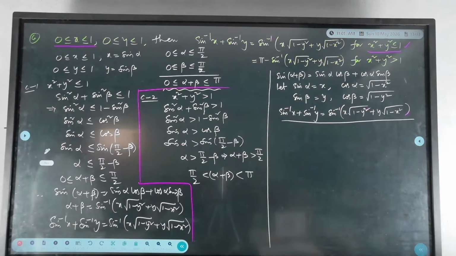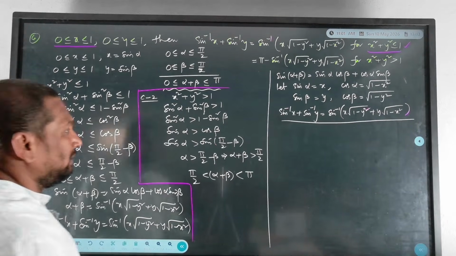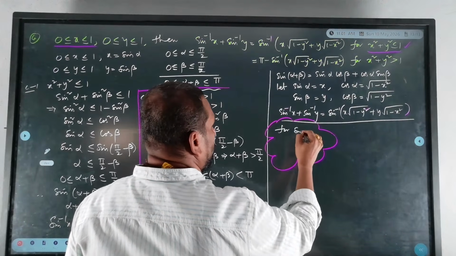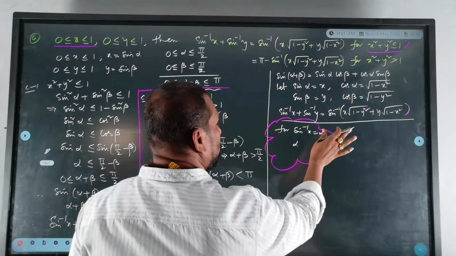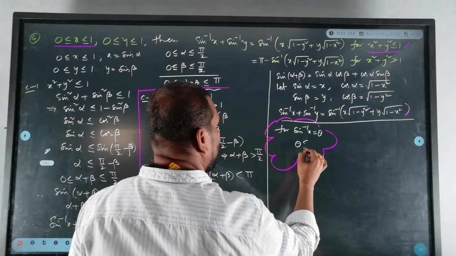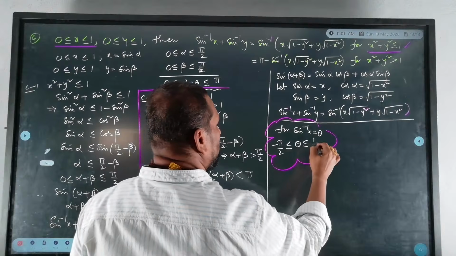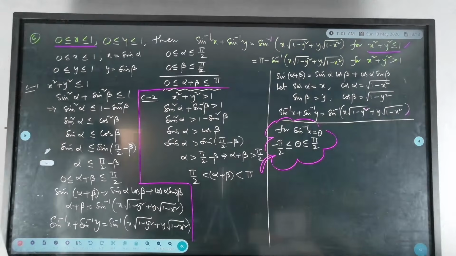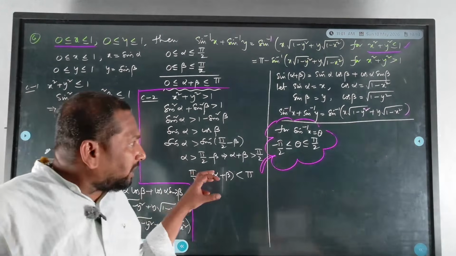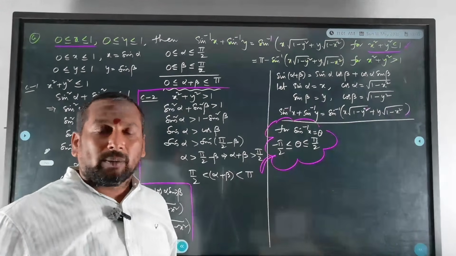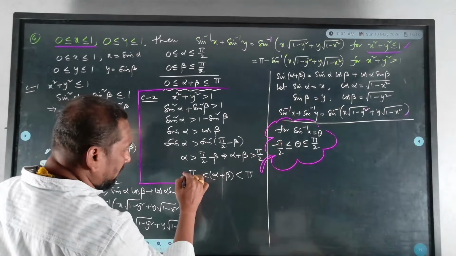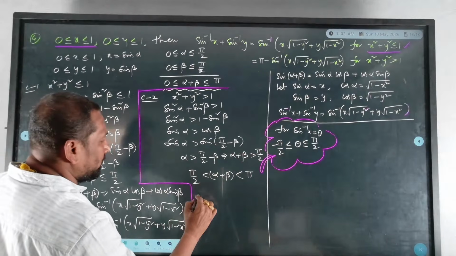Right? But for sine it must be, what? Sine inverse x is equal to alpha, let us assume theta. Theta must be from minus pi by 2 to pi by 2, but here it is pi by 2 to pi, not possible. So it is to be converted in terms of minus pi by 2 to pi by 2. That's enough. So subtract pi, because minus pi by 2 is there, here pi by 2 is there, to get minus pi by 2.